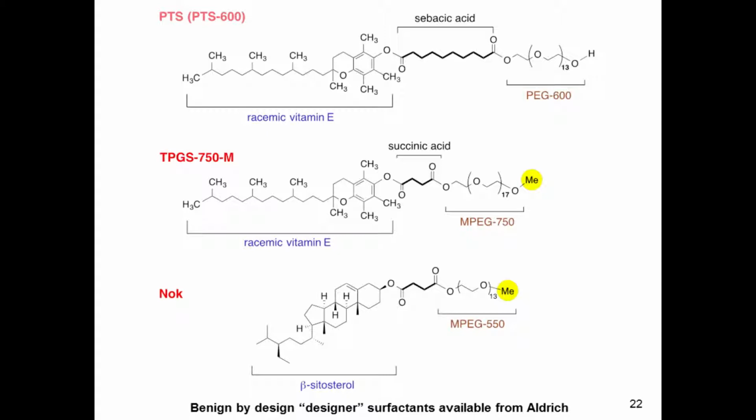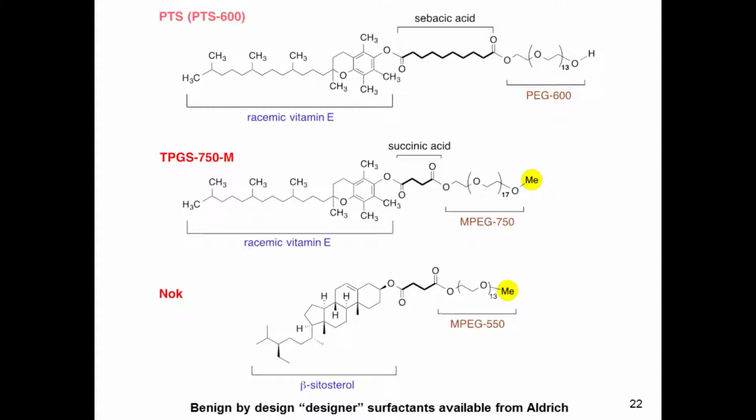generation, which we call NOC. And what you'll notice here is that these surfactants are, in the Anastas and Warner sense, benign by design. Each one is simply an unsymmetrical diester, but the key component, the greasy component, the lipophilic component, is actually healthy. In this case, vitamin E, or a mix of steroids, mostly beta-sitosterol. And in fact, if one were to make this compound and just put it into water, one could literally drink it. It's just pro-vitamin E, equivalent to ester E, which is just, for example, an acetate. And all the ingredients here are usually GRAS-affirmed, generally recognized as safe.